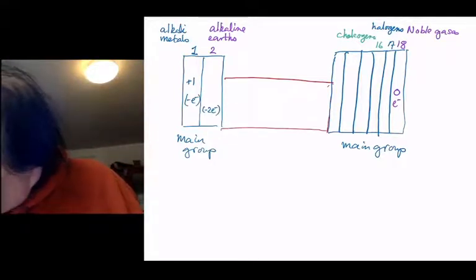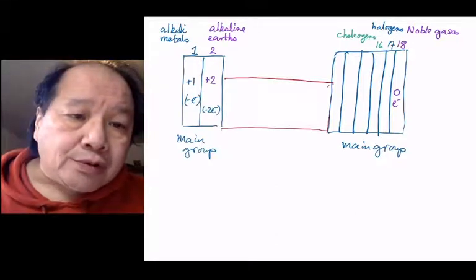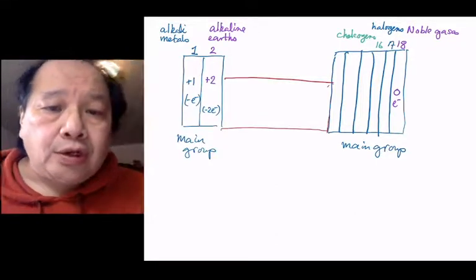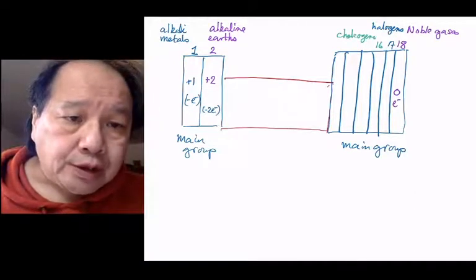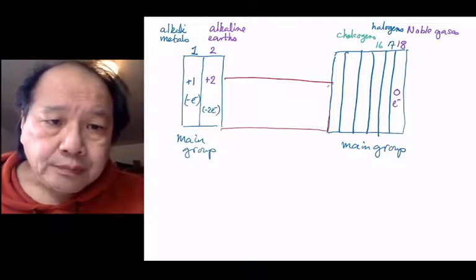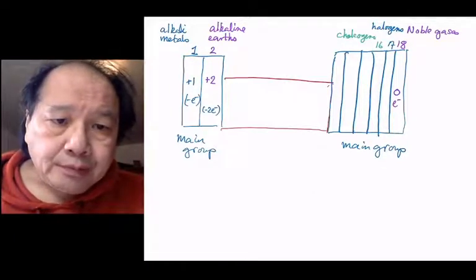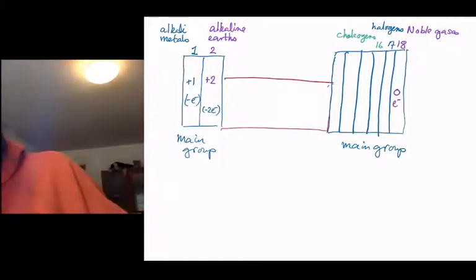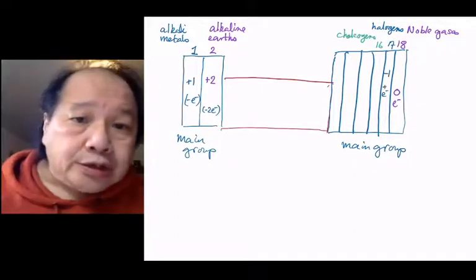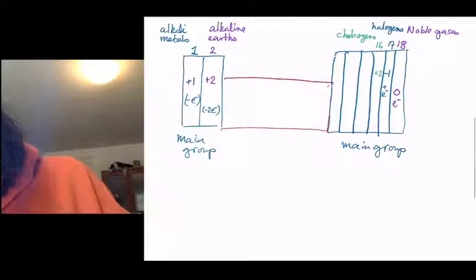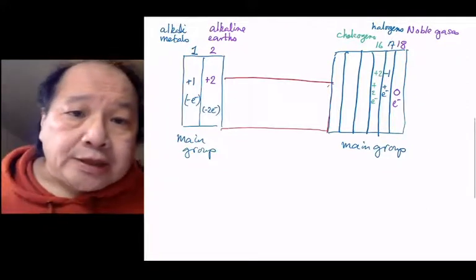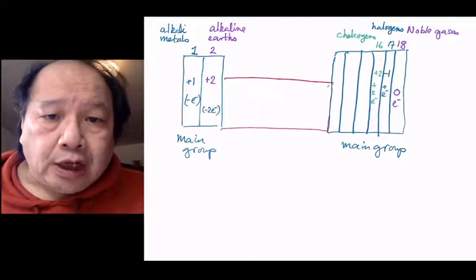The 17th column, put in chat what you think happens. They want to get to the end, like the noble gases. Should they add or subtract electrons? Put it in chat. Good. They like to add electrons, so they're going to be a -1 charge, and that's because they added an electron. And the chalcogens want to add 2 electrons. And so that's the natural periodic tendency of the various columns.